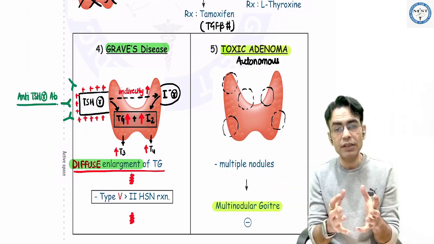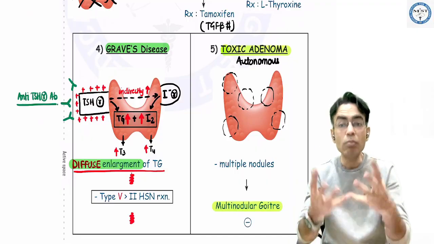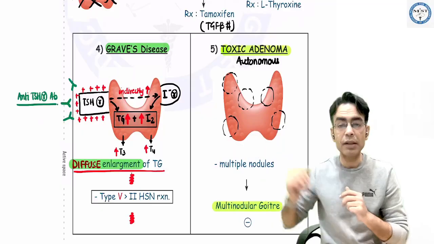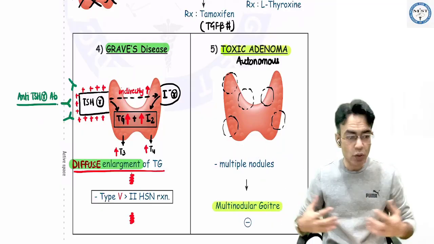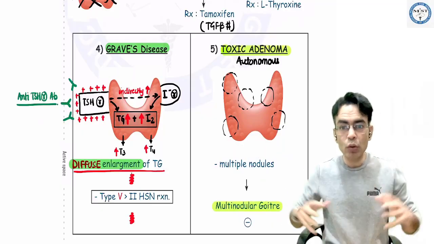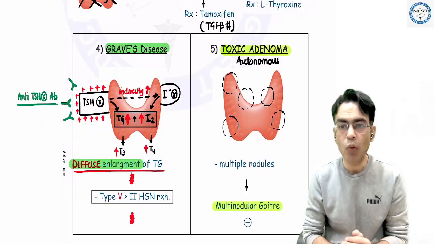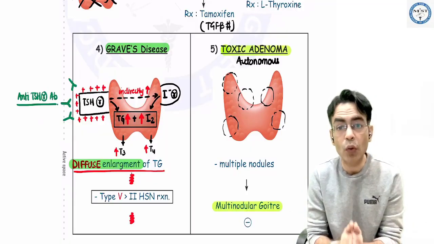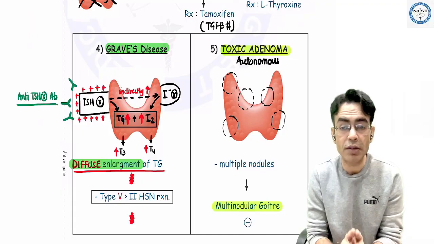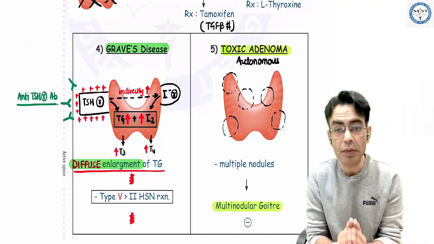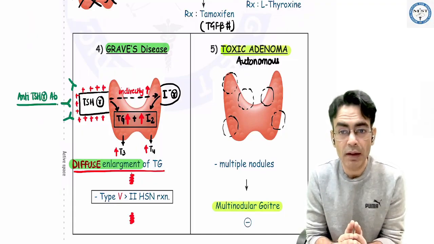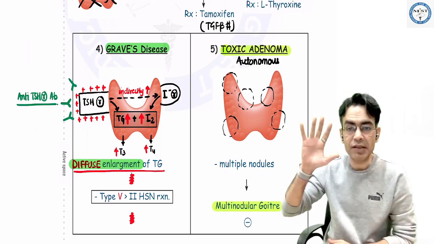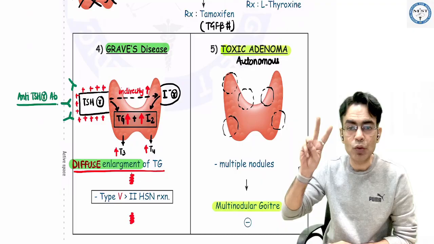And overactivation of the TSH receptor over the thyroid gland will lead to more production of thyroglobulin. Indirectly, it also activates your iodine receptor and you will take more iodine inside. So now you are having more thyroglobulin, more iodine. So obviously there will be production of more T3 and T4 and the patient will go into hyperthyroidism. So hyperthyroidism because of overactivation of the thyroid gland due to gain of function of the TSH receptor, because of the presence of TSH receptor antibody, is called Graves' disease. It's type 5 hypersensitivity. If type 5 is not given in the options, go with type 2.